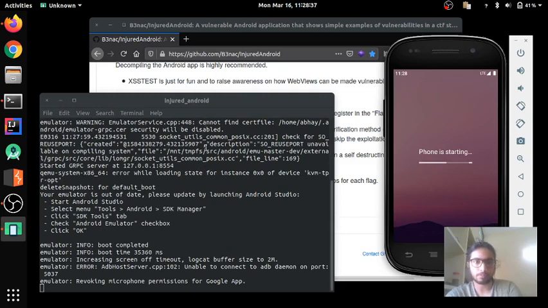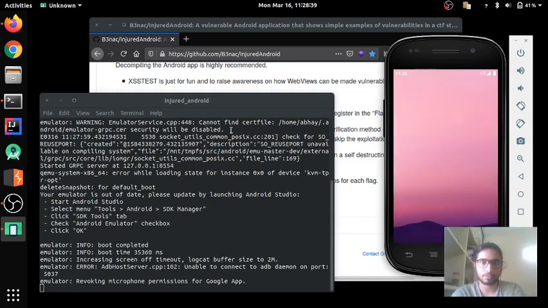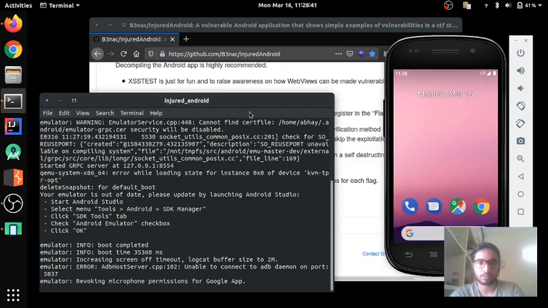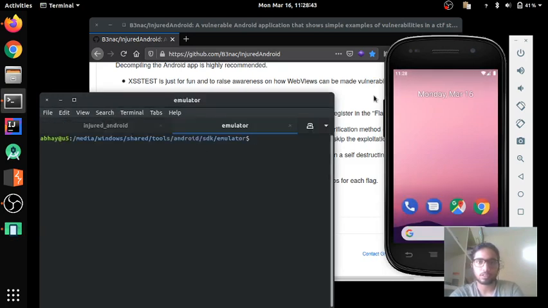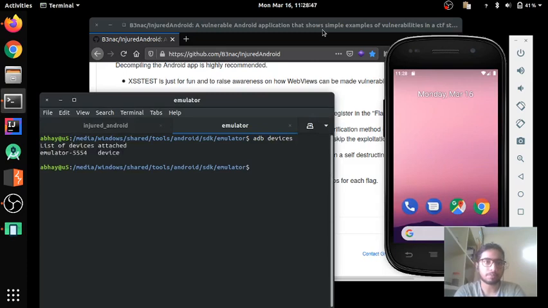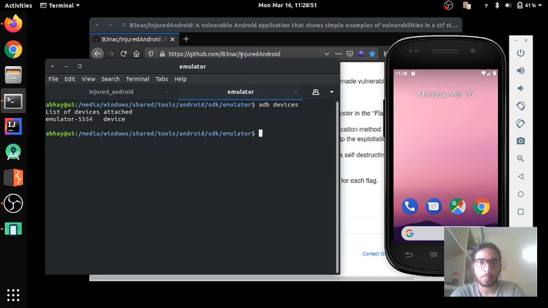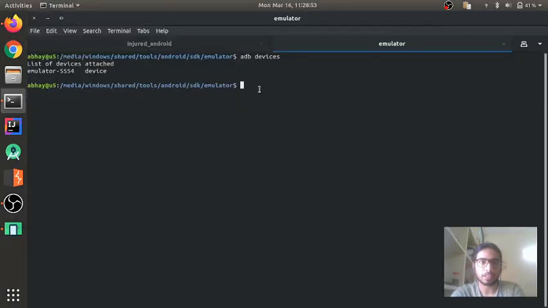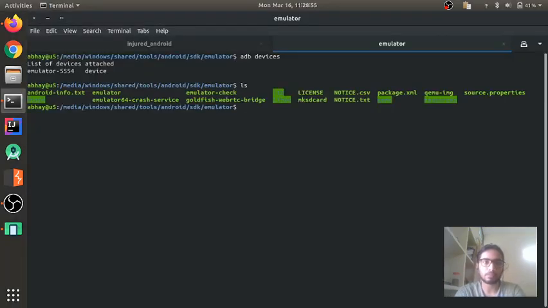But anyway. Let's see if the device is up. Yeah, so the emulator is up. Let's go back into Injured Android.